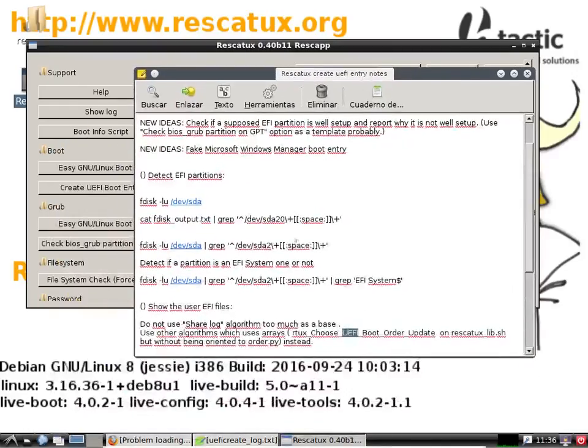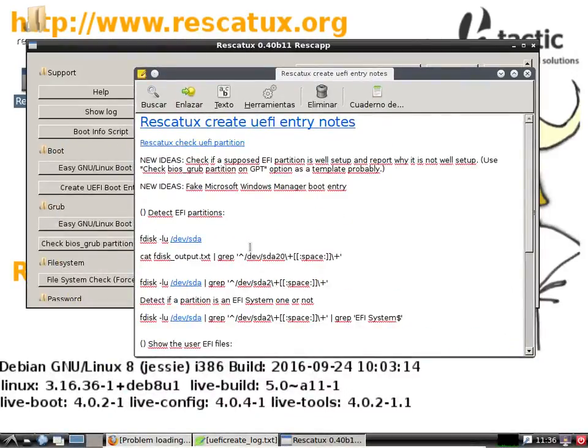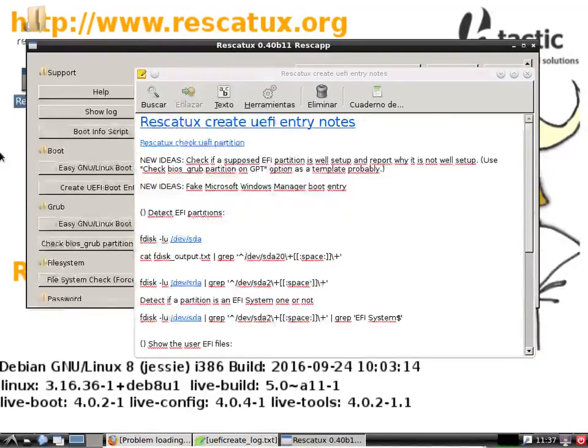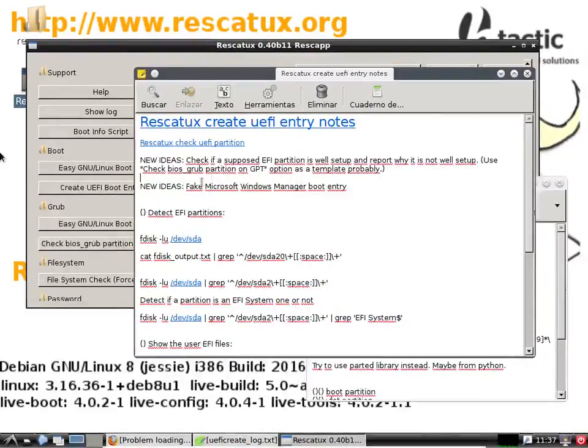So what we want to do right now is check if a supposed UEFI partition, which is here, is well set up and report why it is not well set up.